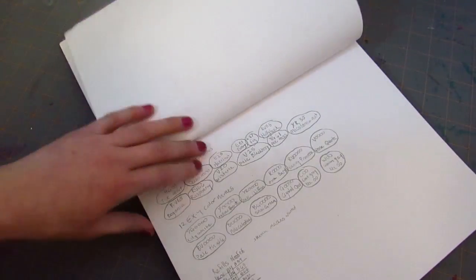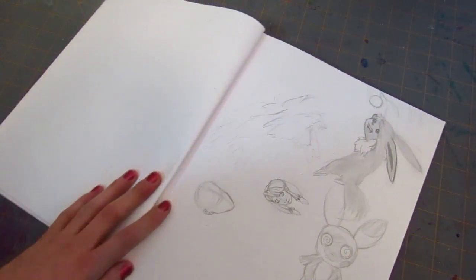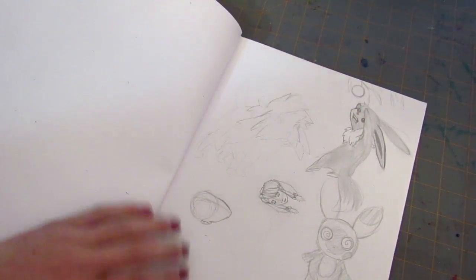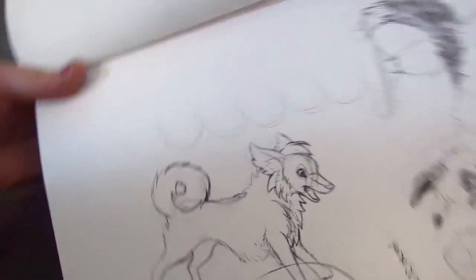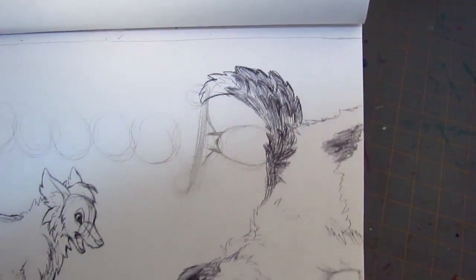There's a lot of marker charts, like what colors I want and things like that. I actually have a lot of those now. I really like this little sketch of Evie trying to catch a berry or jump for a berry, and I was really doing a lot of ballpoint pen in this sketchbook.